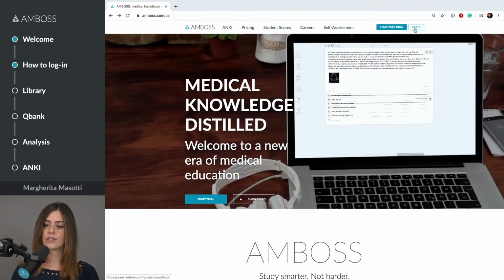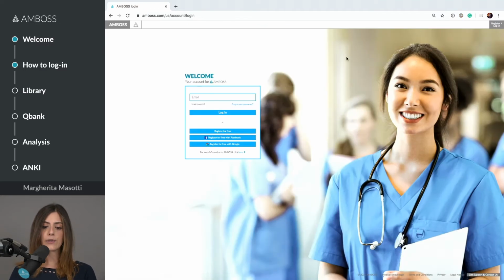So before we start seeing in detail how these components are structured, let me quickly tell you how to log in first. If you don't have an account, I recommend you to do it now so that you can actually follow me as I talk. So you can surf to our website, and where you see here, login, you just click. And then you can register either using your email address or, even faster, your Facebook or Google account. So let's log in.